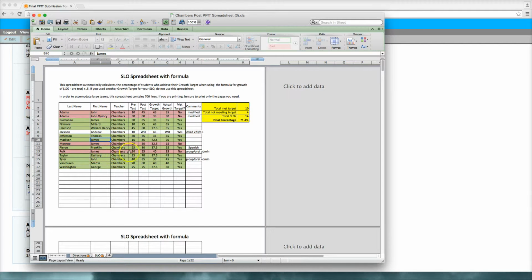If you approve the exemption based on the information given, then you will need to enter a WD in the post-test column of the spreadsheet. This will turn his row white and automatically remove him from the total number of students in the roster.